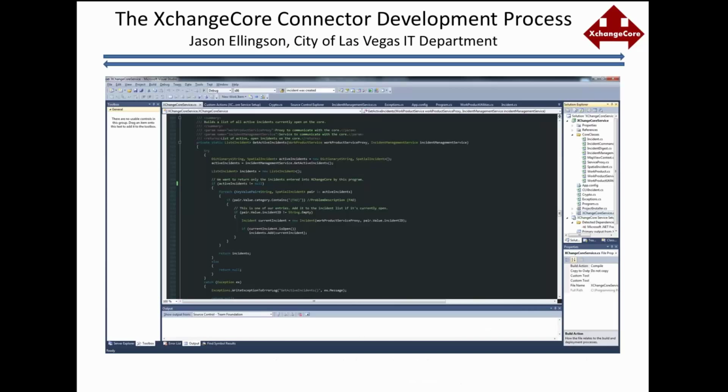Great, thank you, Richard. Now, moving over to the next look, we're going to take a look at how this development process took place. And Jason Ellingson, the City of Las Vegas, did all of the coding for this. So this is a very good example of internal resources being applied to carry out the development of this.